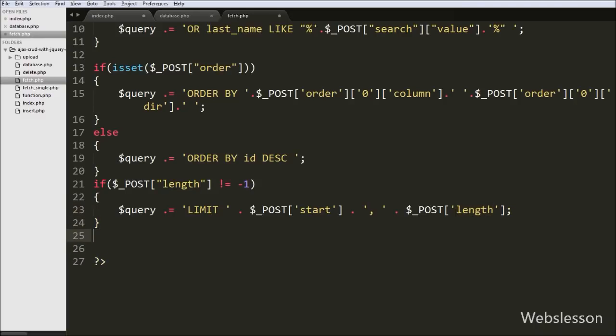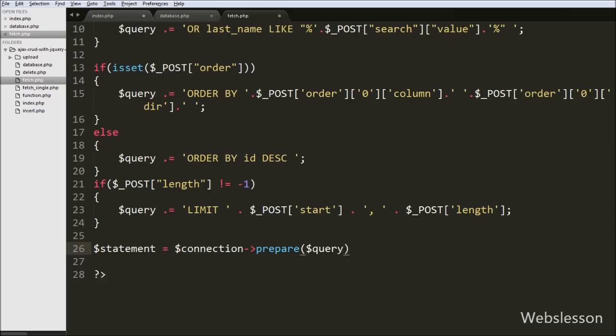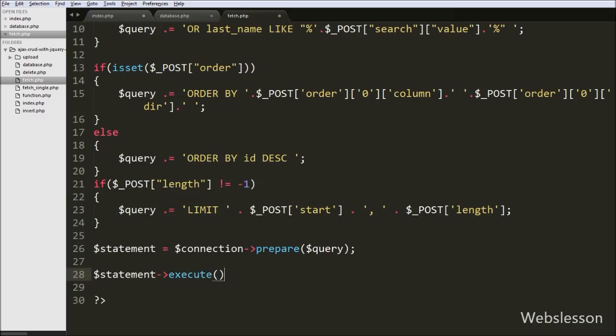Now we have write $statement variable is equal to database connection string like $connection variable with prepare statement, and under the statement we have write $query variable. After this we want to execute this prepare statement, so we have write $statement variable with execute method.